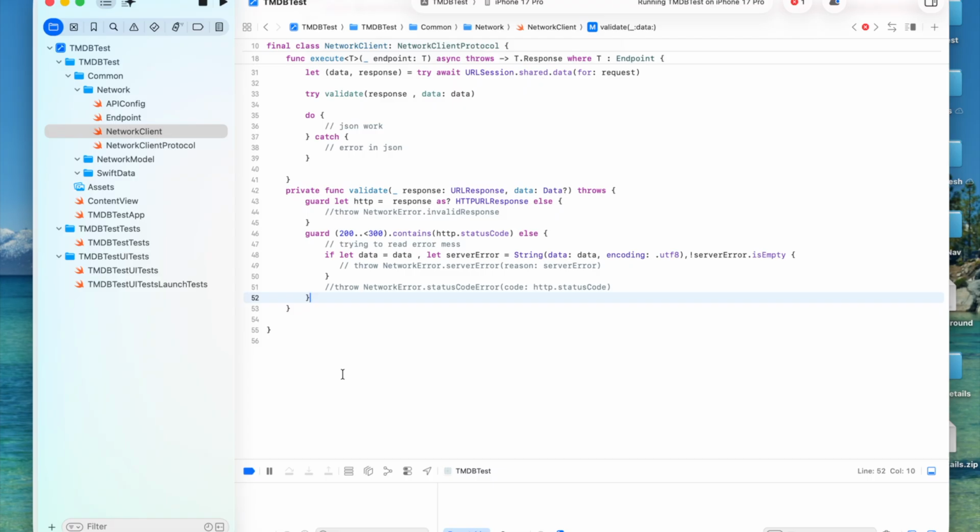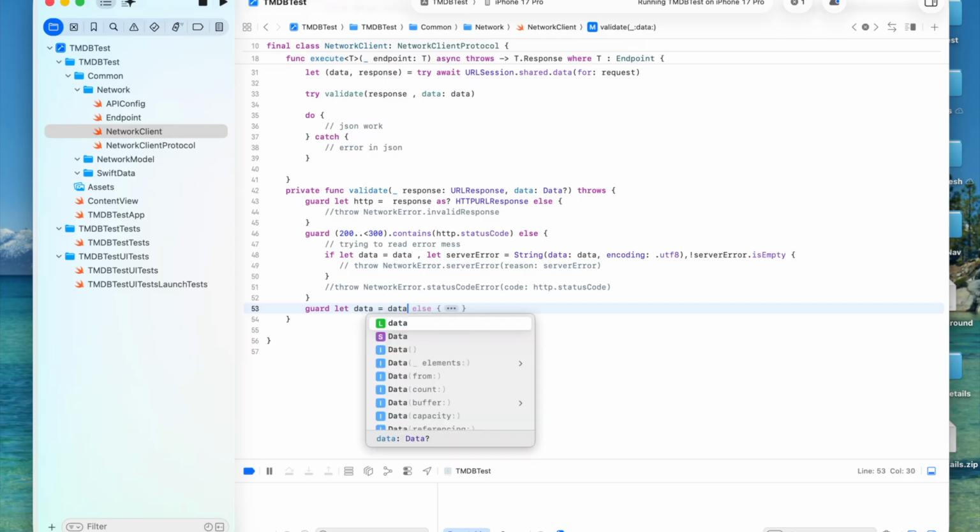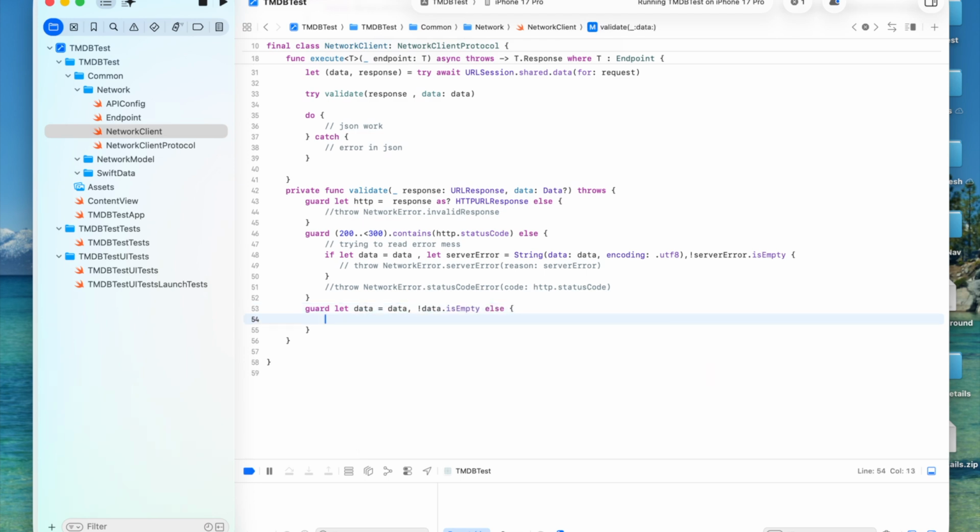As all of these are created successfully, now we will have our guard let data as data, and data shouldn't be empty. Okay, and here we will have our throw network error of dot empty data.